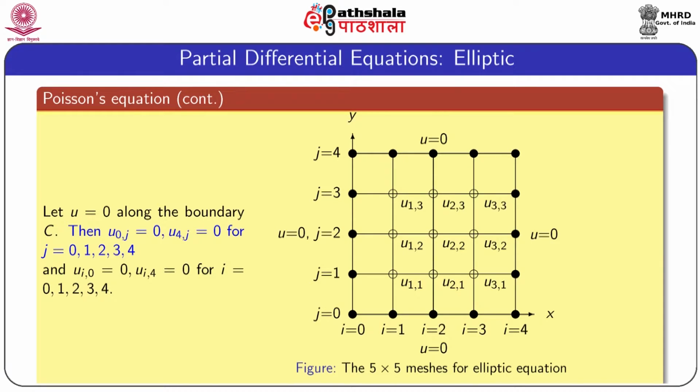in the interior meshes. So, if we apply the 5-point diagonal formula, that means by using the diagonal values, we can find the value of u situated at the 2,2 position, and using the value of u22 and other diagonal values, we can find the value of u33 and u11 and so on. So, using the 5-point diagonal formula or using the standard 5-point formula, we can find the values of u at the interior mesh points.